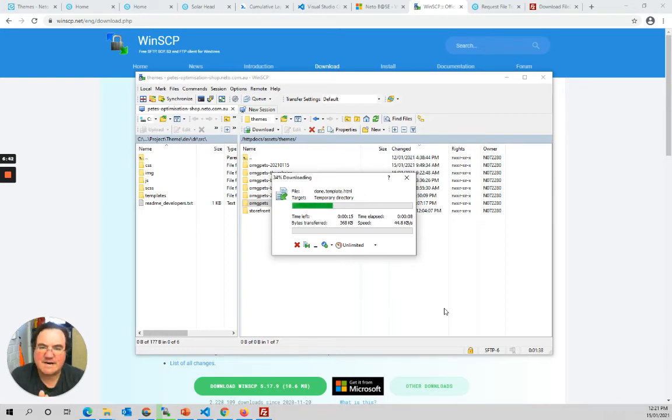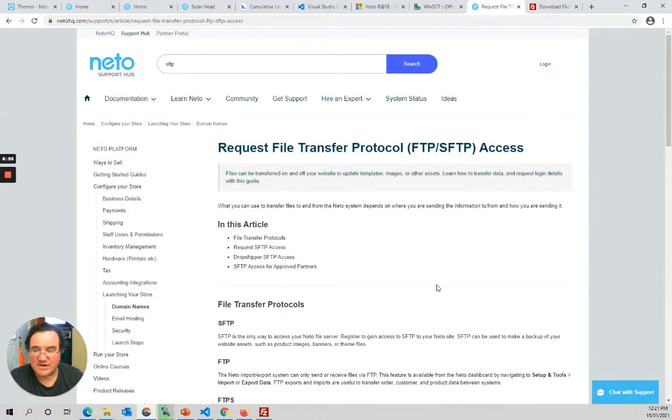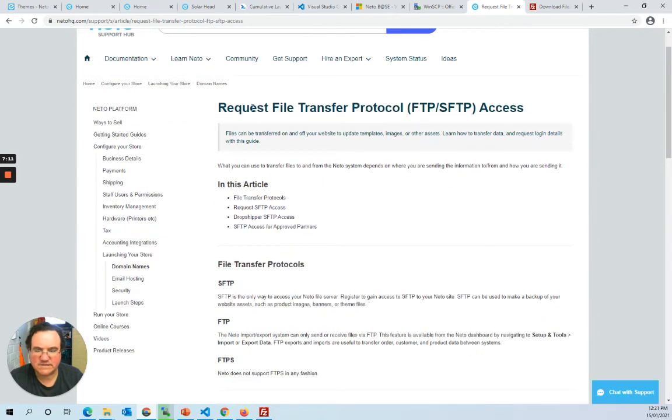To use a tool like this, WinSCP, you need to request your secure SFTP credentials to log into your Neto store. You do that by jumping into netohq.com and searching for SFTP, and you'll find a page like this requesting file transfer protocol access.